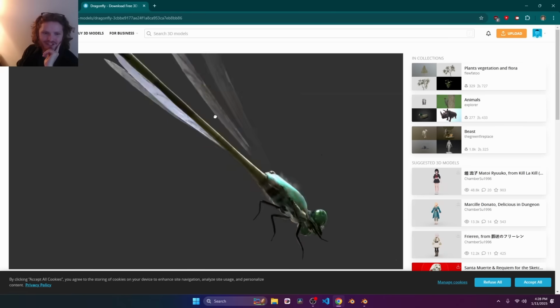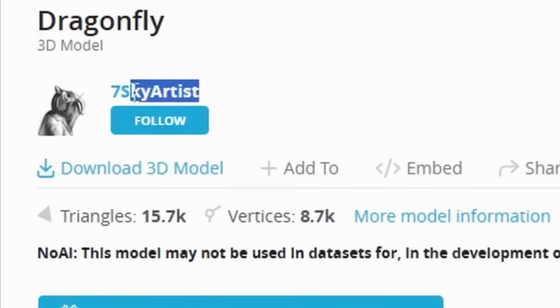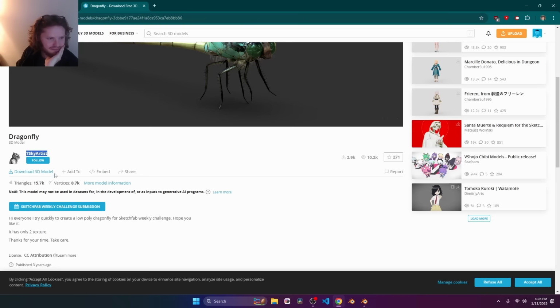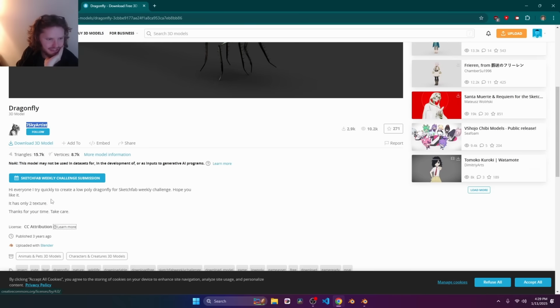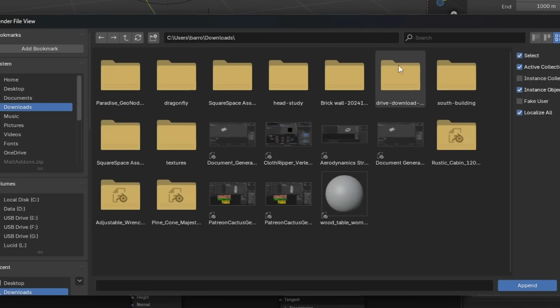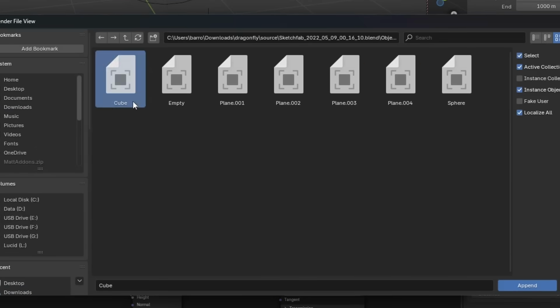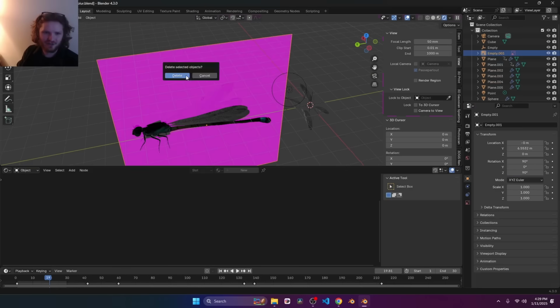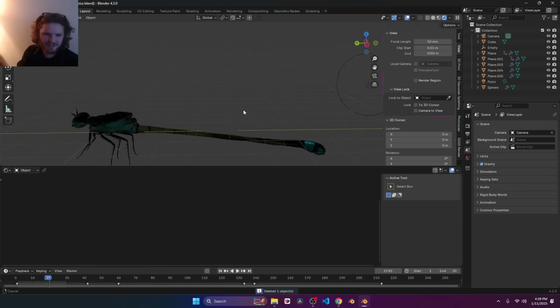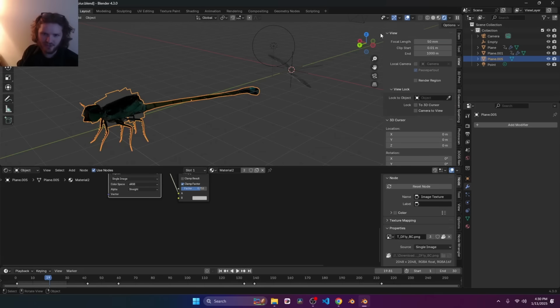So the last thing, of course, is we need our Dragonfly. I downloaded it from Sketchfab from this dude who very generously made it available for free, CC attribution. So this is literally as simple as appending in our thing, if I can find it. Okay, there's the source, there's the Dragonfly. I want the object that is, I don't know, most of these. And then just get rid of everything we don't need, including the wings. Apply the modifiers. Boom, boom. Take all this. Control J to merge it into a single object.